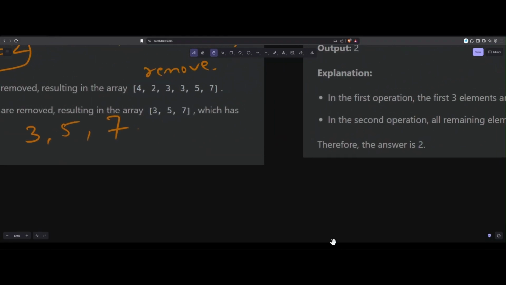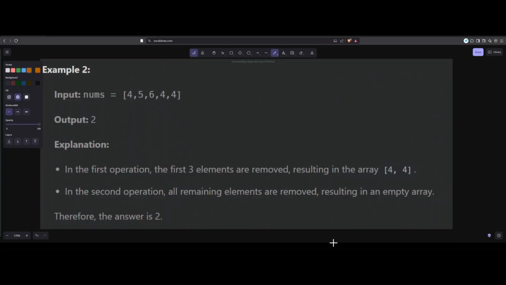Now the second example. Iterate 4, added. 5, added. 6, added. 4, we already have 4. So we have to remove the elements from the beginning, and also remove them from our set or dictionary.